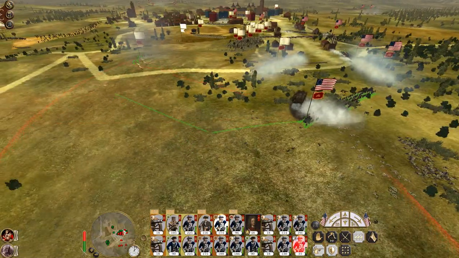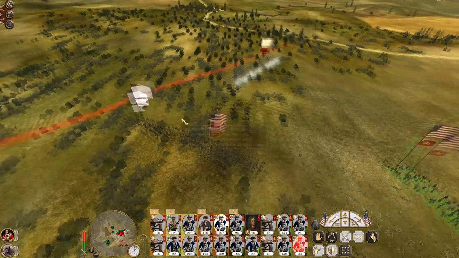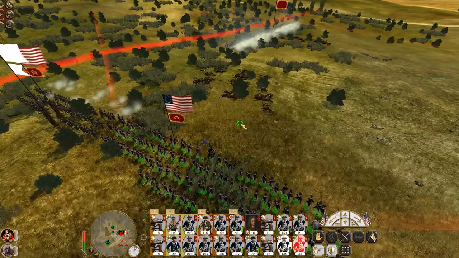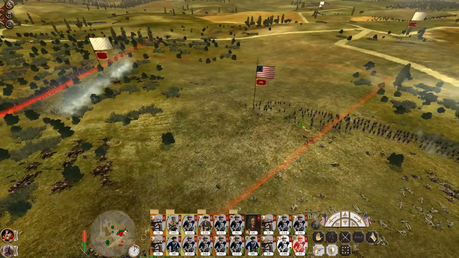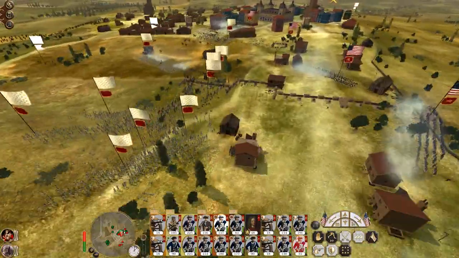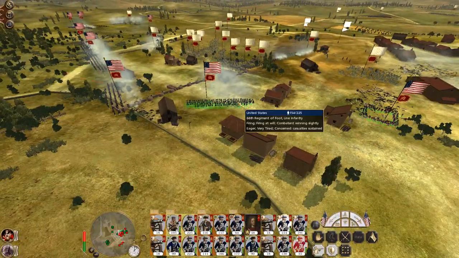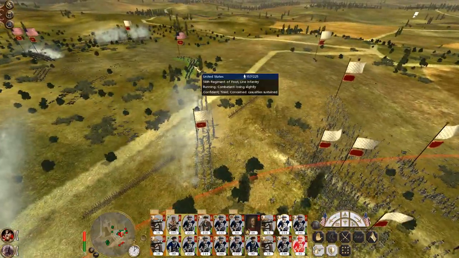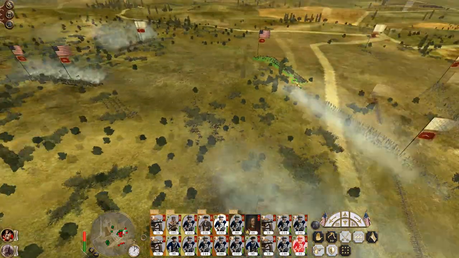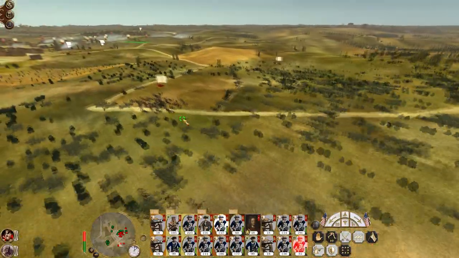To be honest, I might be able to suicide them around. Worth it trying to get a flank around. This unit has survived its mauling in square formation. To be honest, I know I'm kind of suiciding this unit, but I really need to knock out that unit of howitzers. Okay, so here comes some.